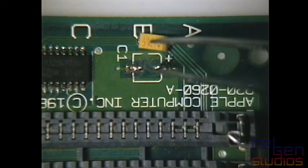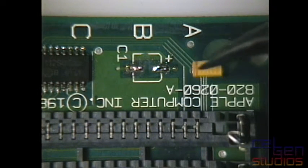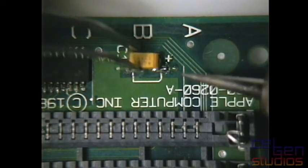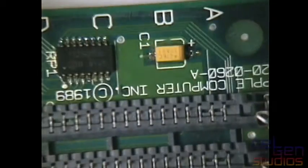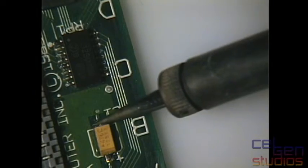So I'm just gonna not drop it. Come on, damn it! Why can I not pick this up? There we go. And turn it around. And there we go. So stripe to positive. Grab the iron. And I'm just gonna tack one side down because there is already a bit of solder on it. And that'll allow me to work on that side. And I really can't see if I'm working here. I think that's working. That looks like it's good. Yes. All right. We can move on now.